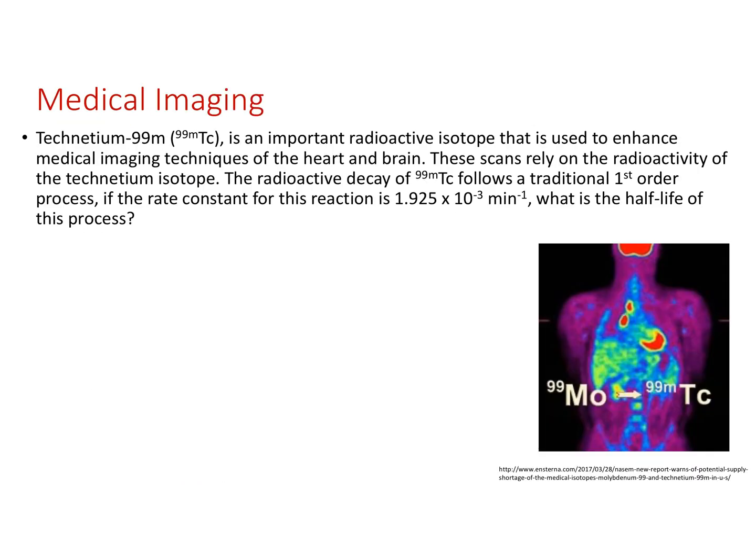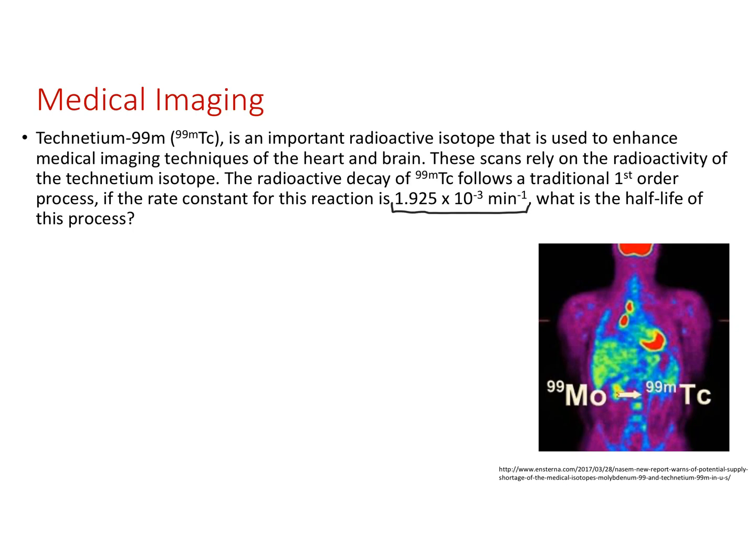So here's a sample calculation of half-life. If you've ever had a CAT scan done, any medical imaging, often you're given a contrast reagent to help increase the signal-to-noise ratio and improve the contrast in that imaging. So technetium-99 is commonly used in medical imaging. It's used to enhance basically any imaging of the heart and the brain, and it relies on the radioactive technetium isotope, which breaks down in a first-order process. And the rate constant for that is 1.95 times 10 to the minus 3 inverse minutes. So what is the half-life for this process, right?